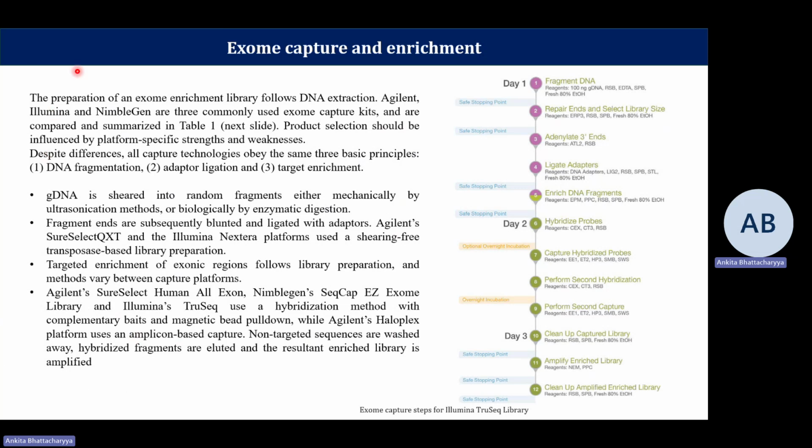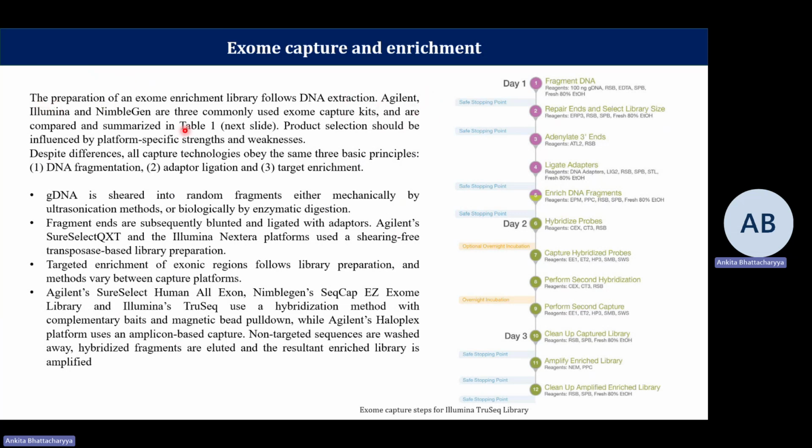So the preparation of an exome enrichment library follows DNA extraction. After you have extracted DNA from whatever sample you have taken up, whether it is patient blood, PBMCs, patient biopsy, freshly frozen tissue, or an FFPE sample, or whatever it might be, then you have to subject the DNA isolated from those samples to exome capture and enrichment and library preparation.